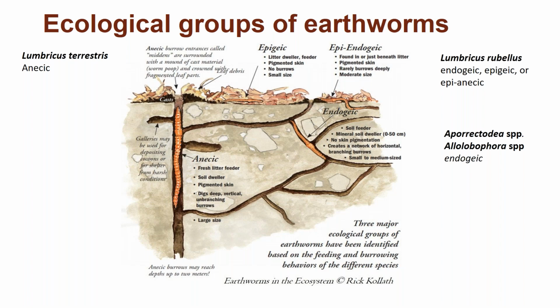Another group of earthworms is epiendogeic. Basically, they can burrow a little bit, but don't burrow too deep, and they feed on the litter and stay on the top of the soil most of the time. This is important to know because one of the groups we will talk about today is actually epiendogeic. They do a little bit of burrowing, but most of the time they are present in the top layer, the top of the litter.